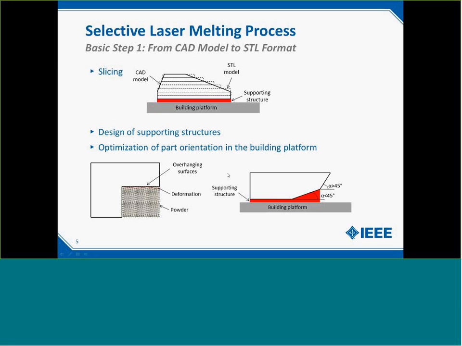And just to have an example, if you are considering developing a waveguide filter made of just a single metal block, then you do not have any access to the internal channels. So you cannot design and even build supporting structures for surfaces of the internal channels, because otherwise you will not be able to remove them after the building process. In order to avoid these surfaces collapsing, you orient the part properly over the building platform.